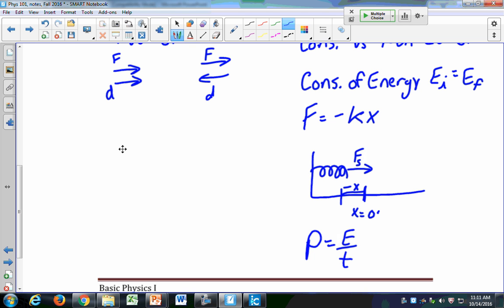The hard parts about this chapter are probably the conservation of energy. That's probably the hardest part of the chapter, dealing with springs and with the gravitational friction. You're not going to have any problems like the skier problem on your test that have friction involved, but you do have one. Okay?